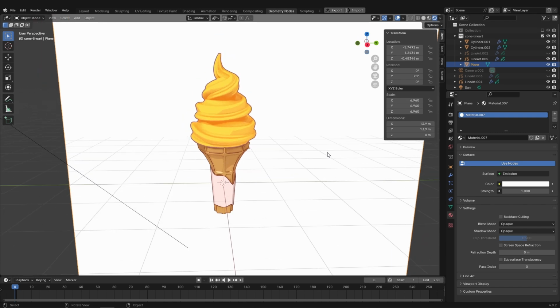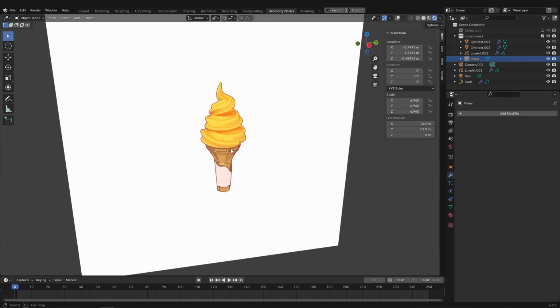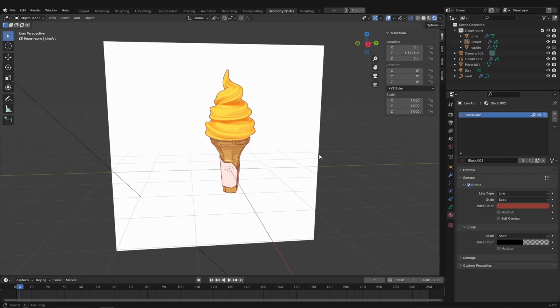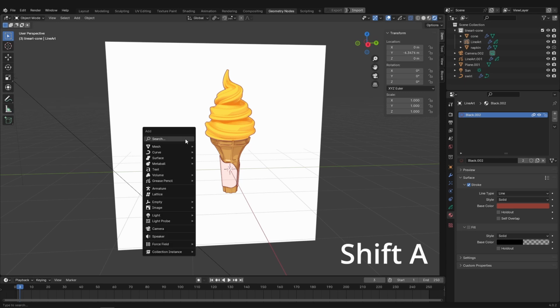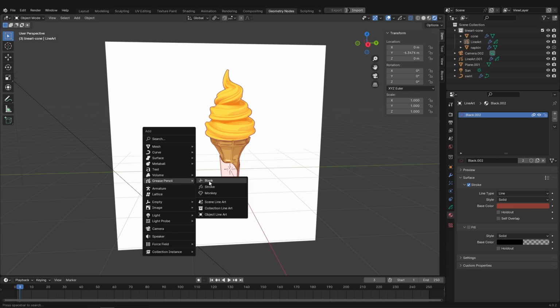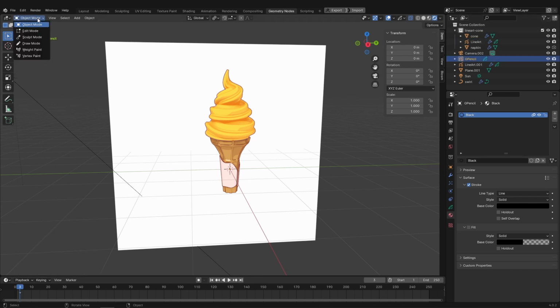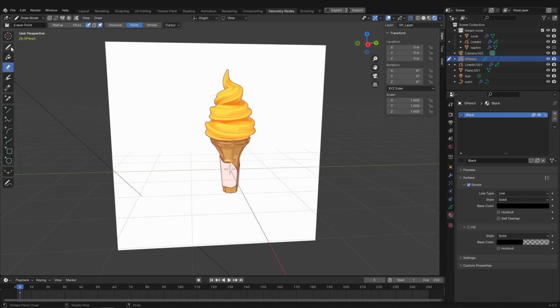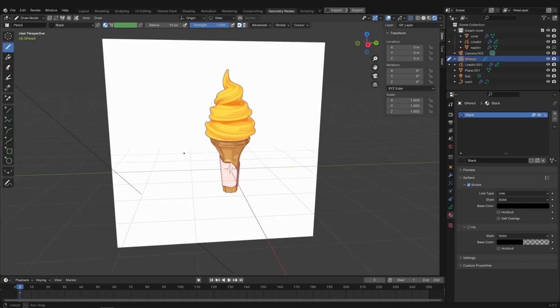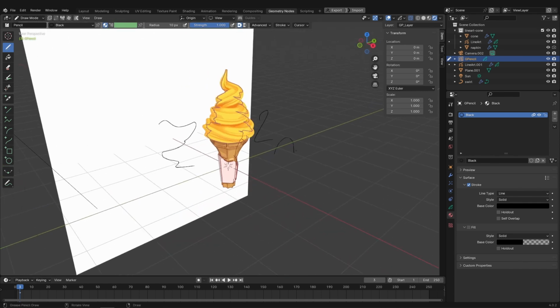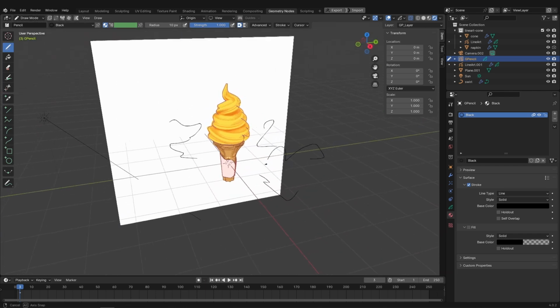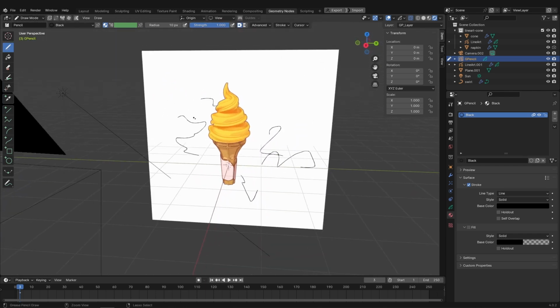Now lastly, I want to quickly show you how I made the annotation scribbles. So for this, let's press Shift A and go to Grease Pencil and select blank. And I want to drag this out of my collection. Then here you can go into draw mode and just scribble on your canvas. And you can do this in 3D. I just sometimes like to write notes like that. It's really quick and looks so pretty.